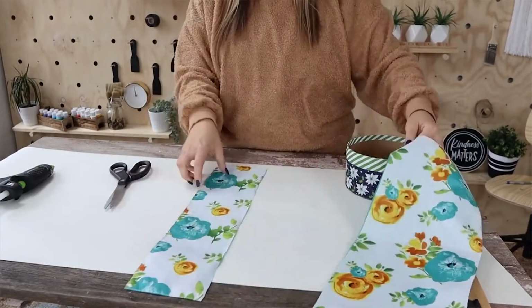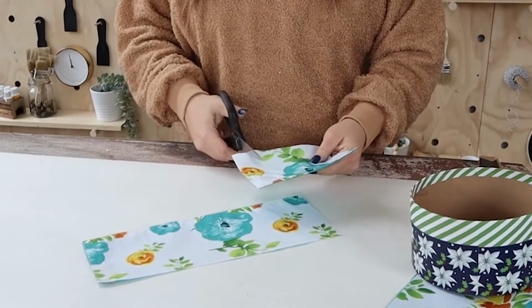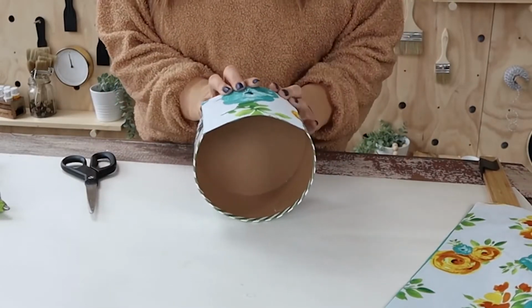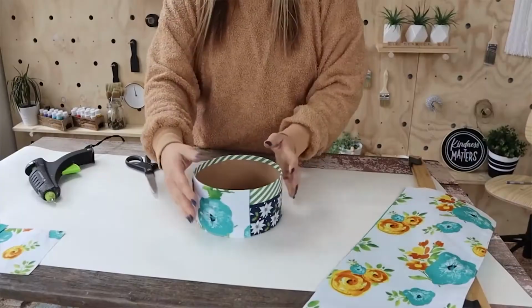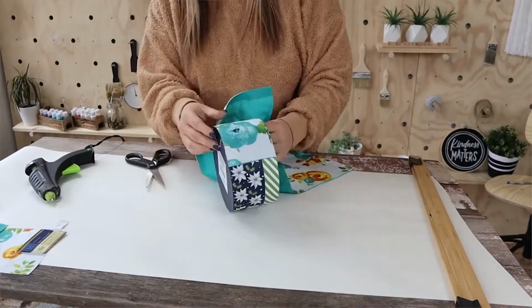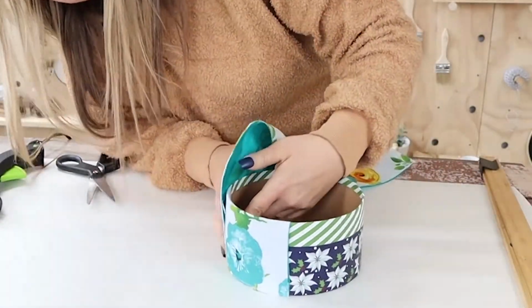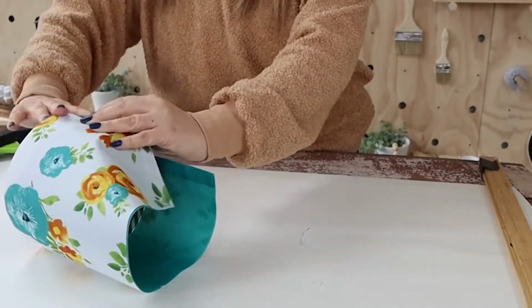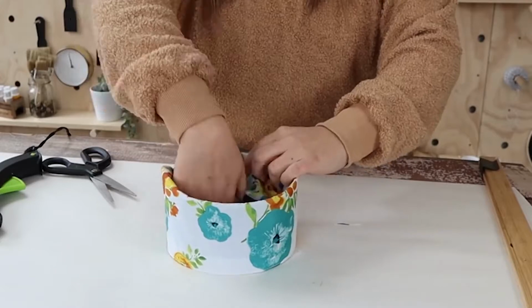Now, the placemat did not fit all the way around, so I had to cut off a little section and hot glue that to the back, and then I tucked it in and hot glued it in place. Then I began wrapping the placemat around using the nice folded section at the bottom. And then I hot glued the inside and tucked it into place.